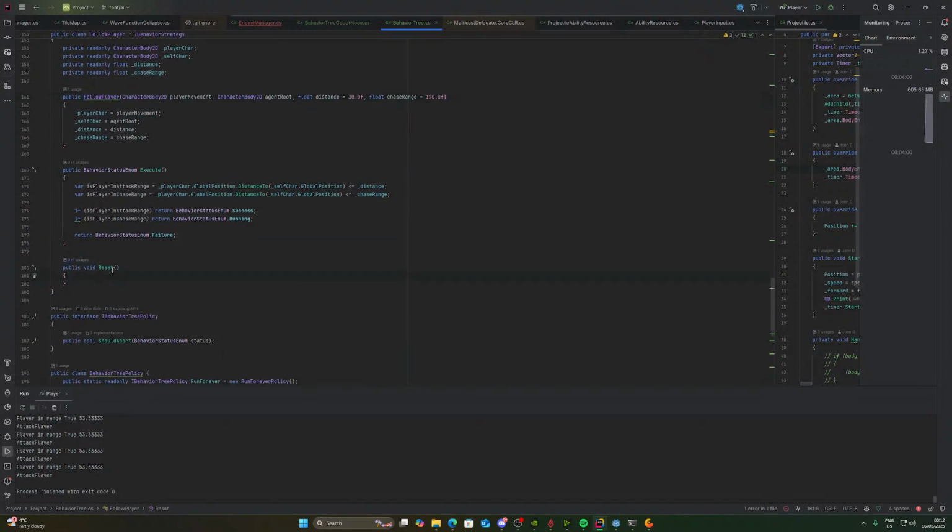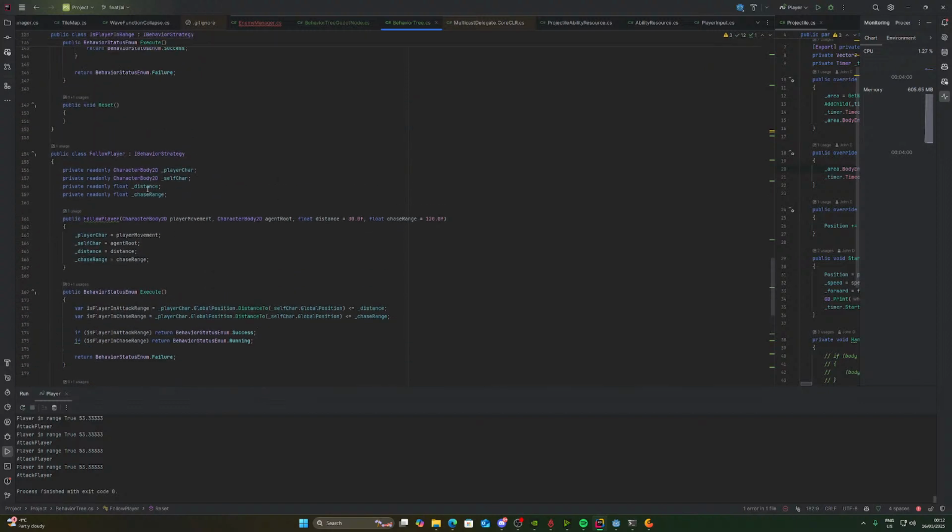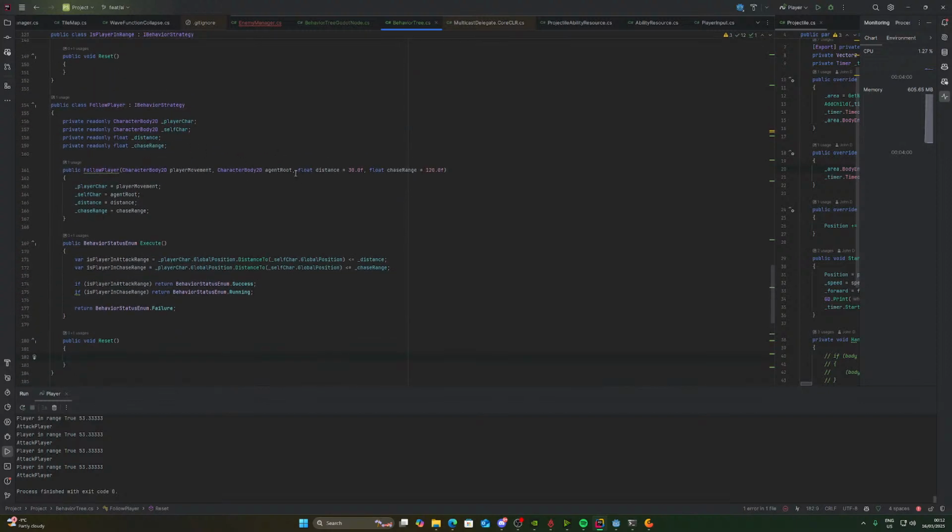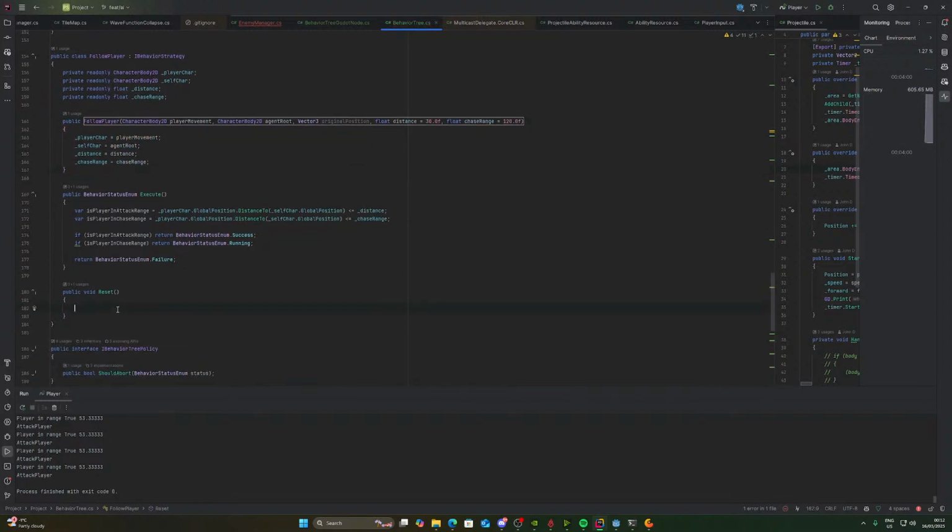For this reset, we want to pass in a vector 3 of original position, because then technically we'll want to do nav mesh back to our original pose, because we'll track it and then we'll go back and then have some fun, right?